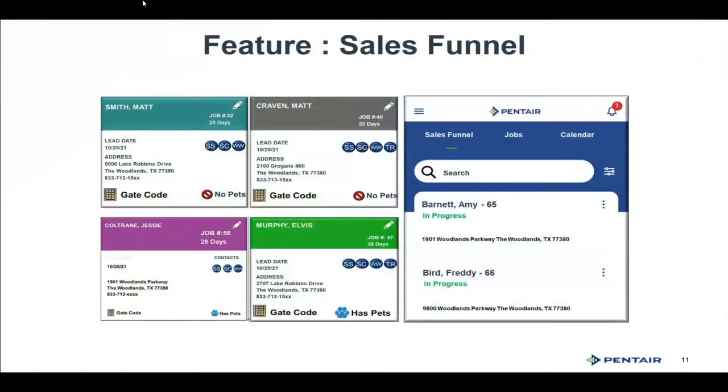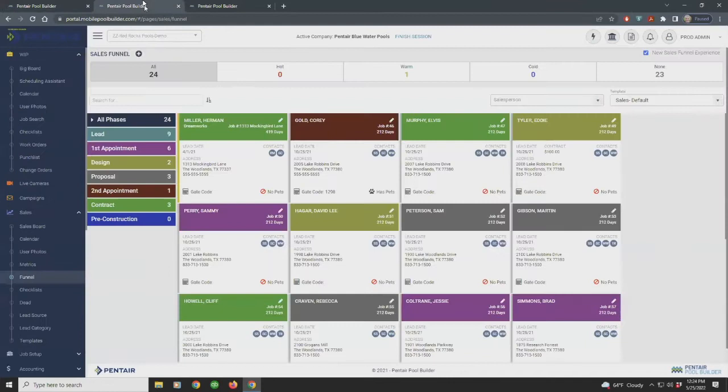So that's the sales funnel, this is just a view of what it would look like, but I'm going to go back to the website to give you a richer experience. So we're going to switch over to the website. And what you're seeing now is really what the sales funnel would look like. So a lead comes in, you'll set your first appointment, you'll go out there at that first appointment, you'll begin collecting some data. And again, as you're collecting this data, we're building this electronic file so that it'll be accessible from the mobile or web app.